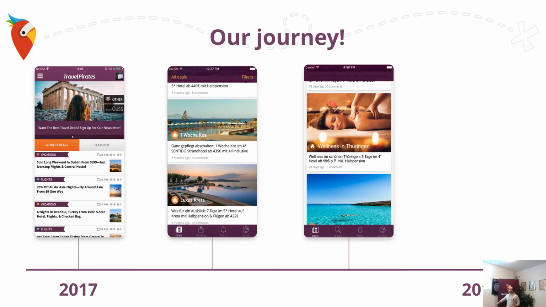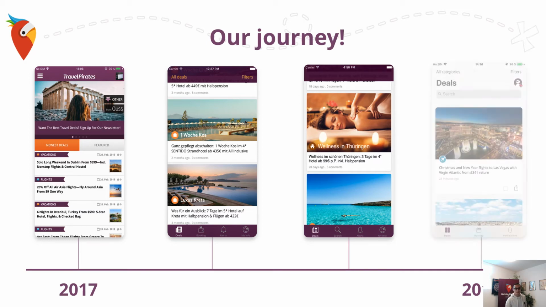This is only one screen from our application, but it can give you an idea about the direction that we went to. You can see also that we changed a little bit our screens at the bottom. So the bottom tab where we had the search here, we didn't have the search there, and we went through so many UI changes later to eventually have this view right now that we can see.